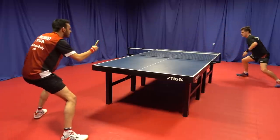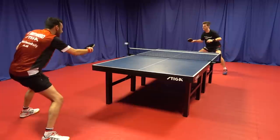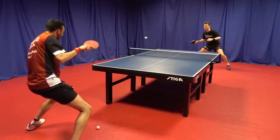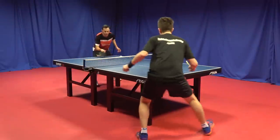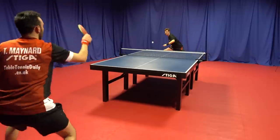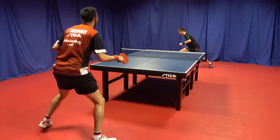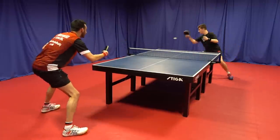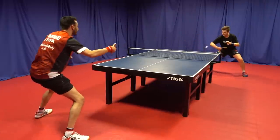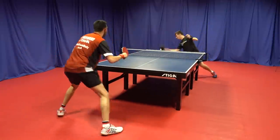Talking about spin — the Rosanta R53, when I was wide and out of position playing forehand, I really noticed the grip more and could feel the ball biting into the rubber. So for away from the table, the spin you can generate with the R53 is good. One of the drawbacks, however, is you aren't going to get that high-end spin when playing softer, slower shots, especially when playing close to the table. With the R53 you need good acceleration into the ball in order to get the most out of the rubber in terms of spin.